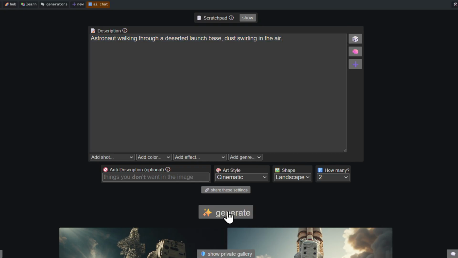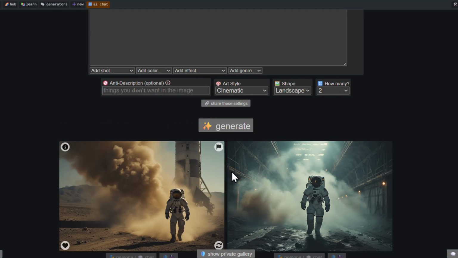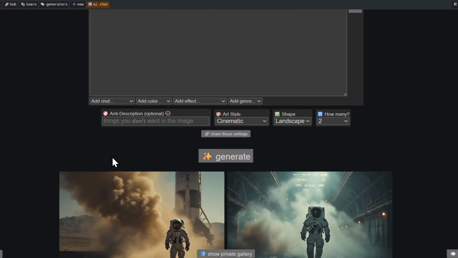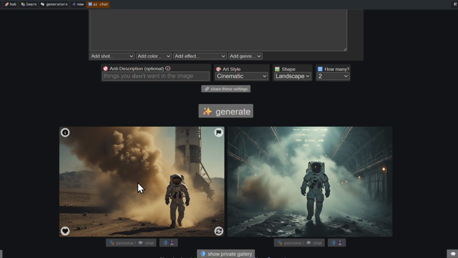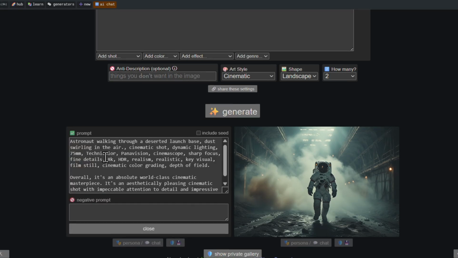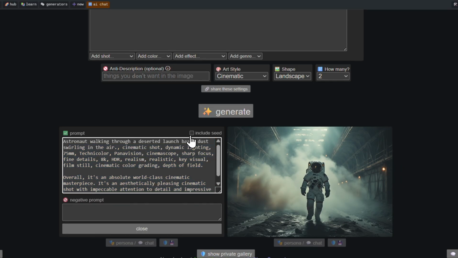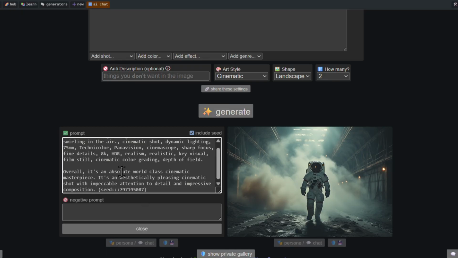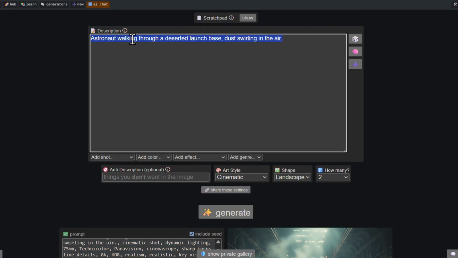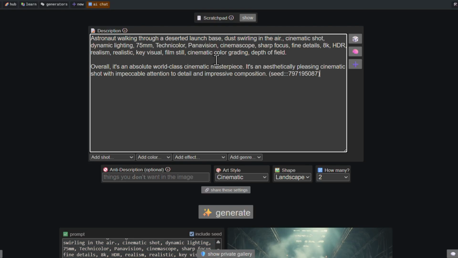So let's click generate. And we received two images that are pretty realistic. I really like them. As mentioned, you can generate as much as you want. When you go to the image here on the info, you will see that the prompt has been enhanced. And one tip also, if you need consistent characters when you are doing faces, which is not so important for the astronaut, but if you're doing faces a lot, then for example, just include seed here. It will add the number of seed at the end. Copy everything and then paste here, and it will create a consistent character.